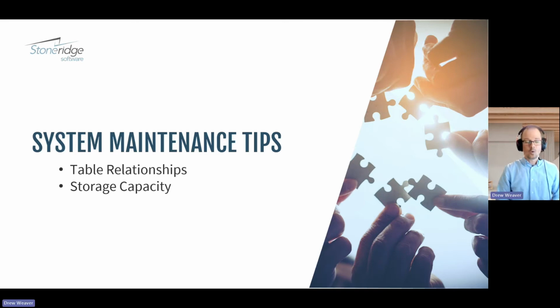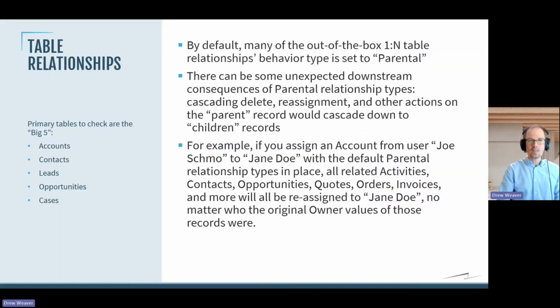System maintenance tips. We're going to be having 2 different sets of tips. One is table relationships, specifically covering what to do about parent relationship types, and storage capacity. Now we're going to be getting kind of into the weeds here, but I think it's helpful if you aren't familiar with table relationships or you're not super familiar with storage capacity. I just want to provide you with as much context as possible.